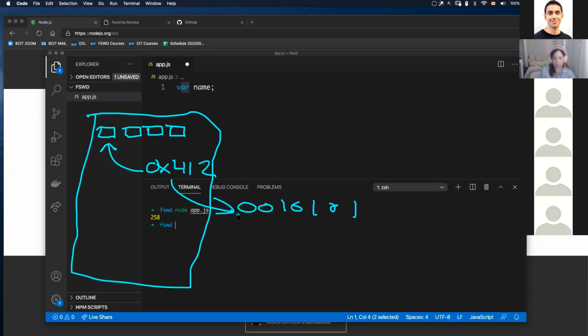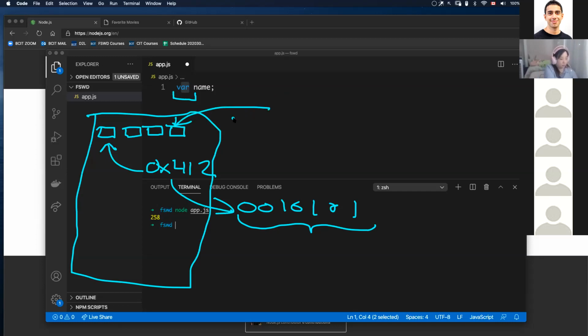And if we had to remember this confusing looking number every single time just to go to this piece of data, that would be a nightmare. And so the idea is that with languages like JavaScript, instead of us having to remember this confusing sequence of numbers to figure out where in our computer's memory that data is, we can simply use the keyword var. And when we say var name, what JavaScript is going to do is pick one of these boxes.